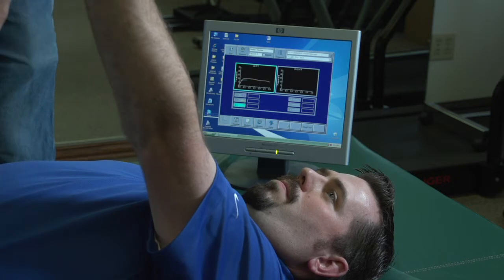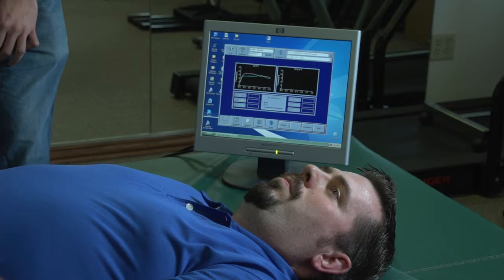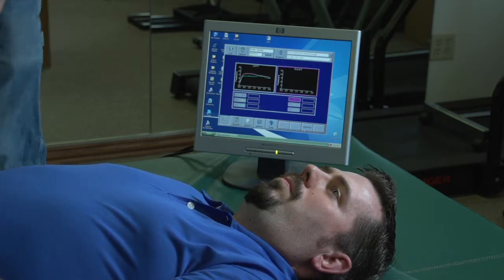And pull. And rest. And continue. Change sides.